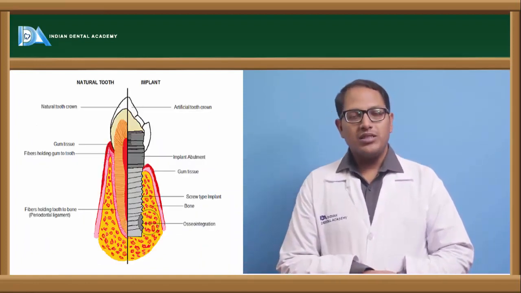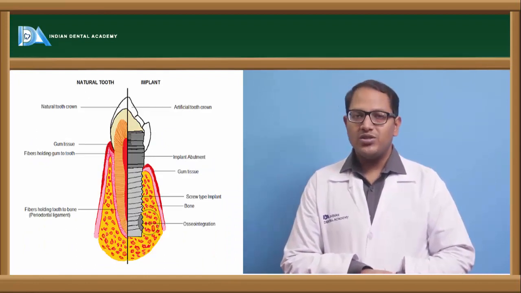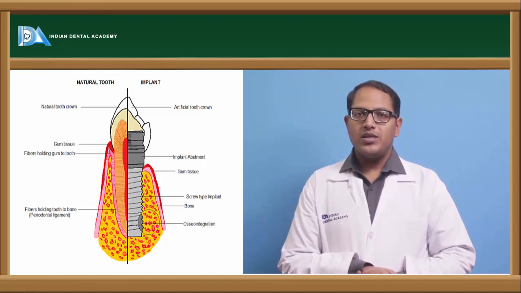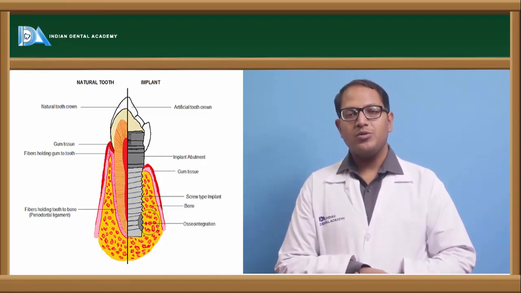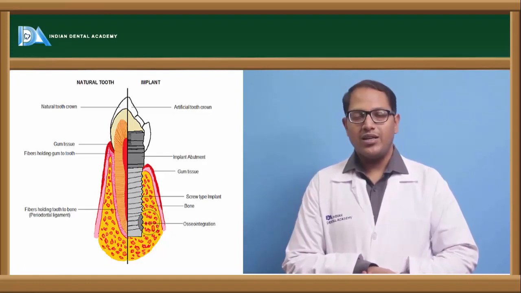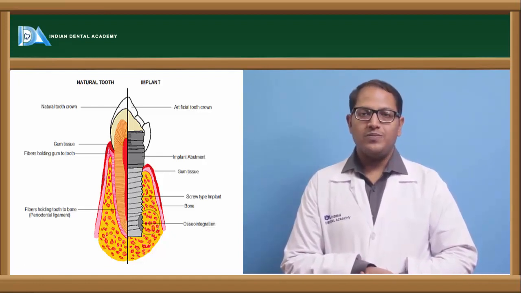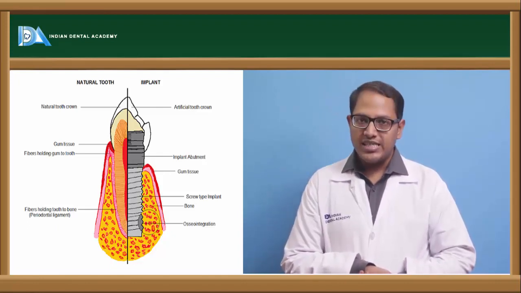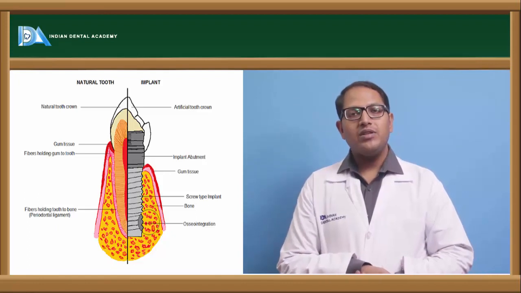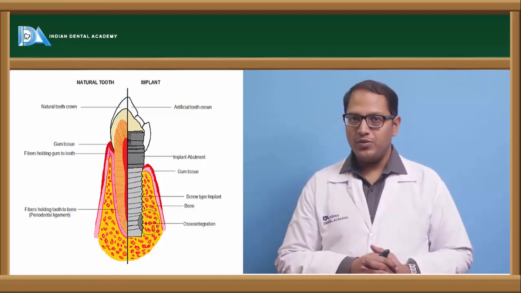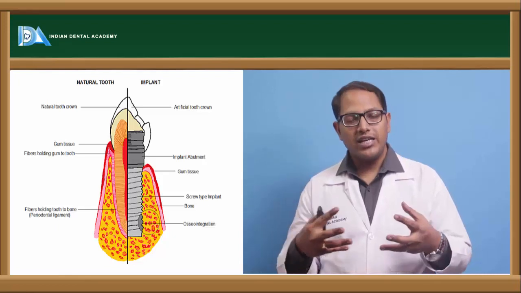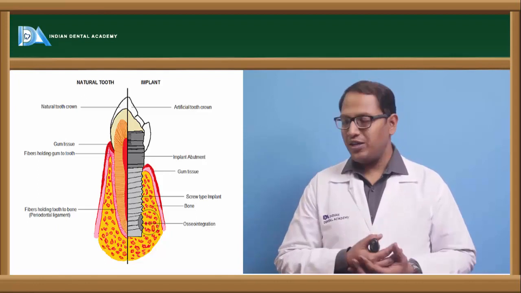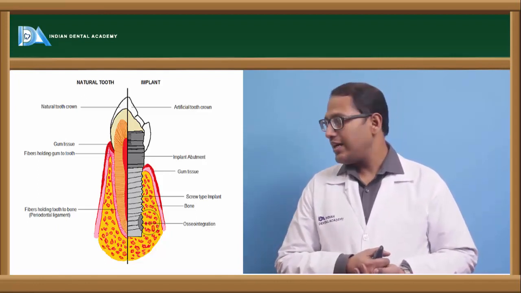Now the first important thing is what is the difference between a natural tooth and that of an implant tooth. A natural tooth will have periodontal support. It will have compressibility, whereas the implant will not have periodontal support. It will rather have a connection of osseous, that is bone, to the implant with the help of surface modification. We will come to that in forward lectures.